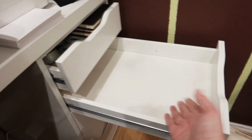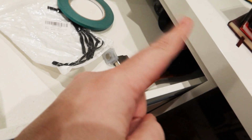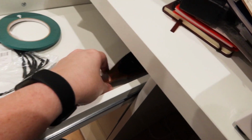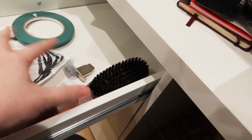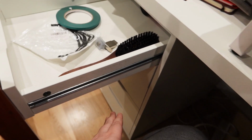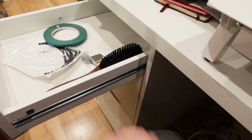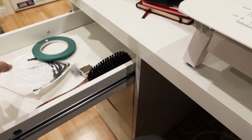I retrieved an entire drawer here and almost an entire drawer here. There's some thread back there that I need to check out what the heck that is. And this is a brush that you use to clean your clothes with. This stuff could definitely go into one of the other drawers. I will tackle this set of drawers tomorrow, and then I will be very close to done with this project, which will make me very, very happy.